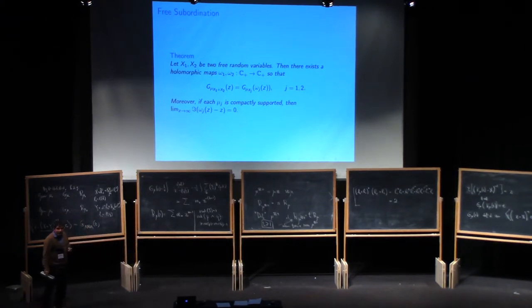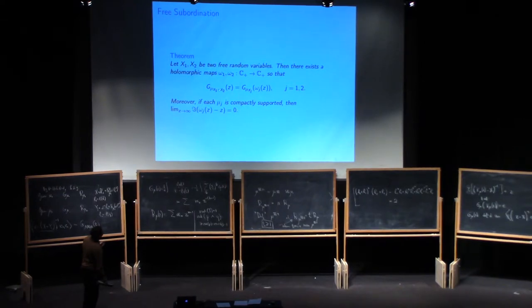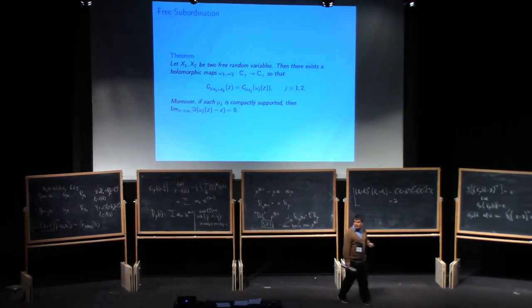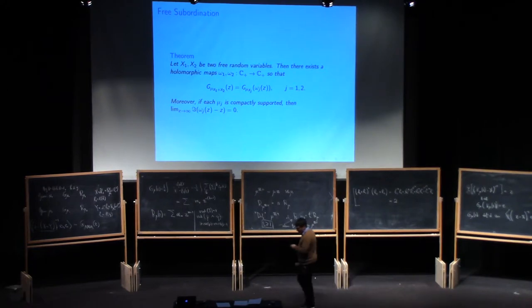So this actually is exactly the tool you need, for instance, to prove this last thing here. And it's done in the notes. So it actually gives you a fair amount of analytic information about what happens. Here? Well, it's equivalent, right? Because I'm either saying that this is, I'm taking x1, x2 free. So this is, if you like, mu x1 box plus mu x2. But I'm just writing it as the law of a concrete variable x1 plus x2. Is that, was that the question? Yeah. Sorry, I was oscillating back and forth between the two notations, but yeah. Okay. And we will see in a little bit how to do this, how to prove this subordination result.